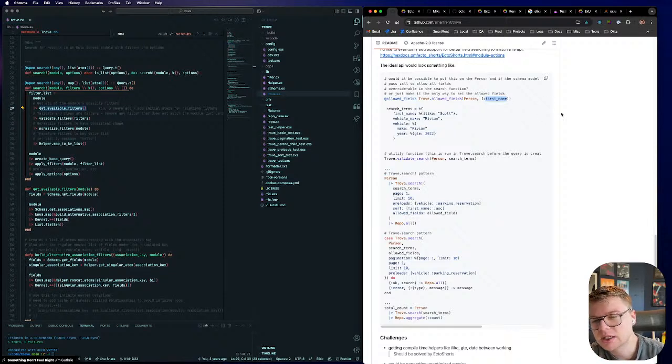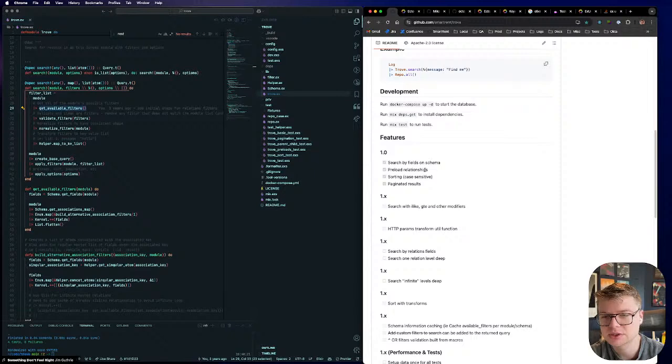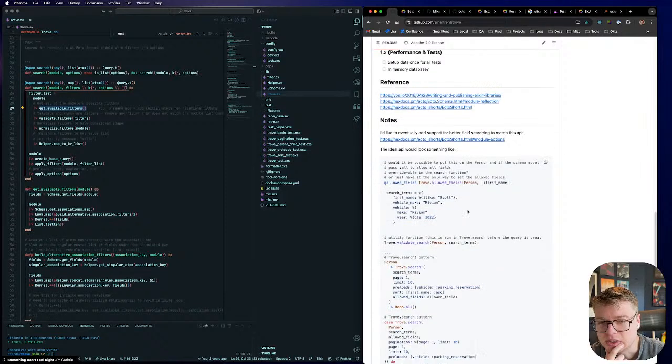And with that, we may even have to do which ones are searchable, which ones are sortable. And then making sure that that's going to work whenever we do relationships, searching by relation fields.